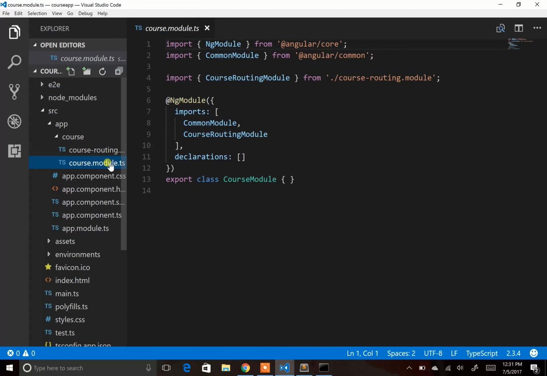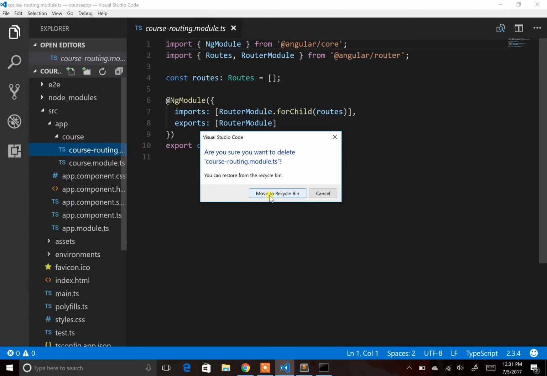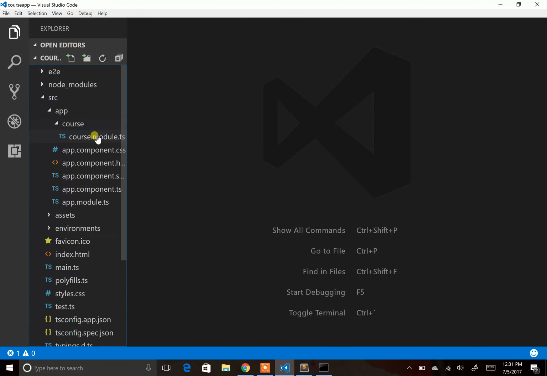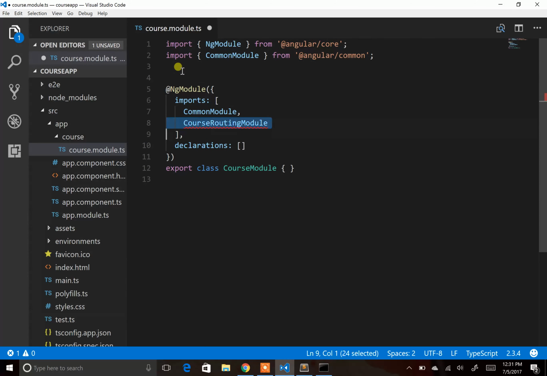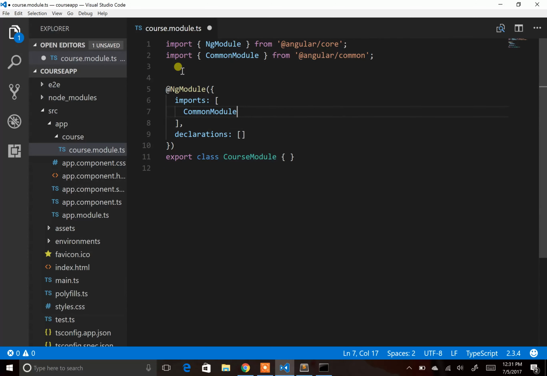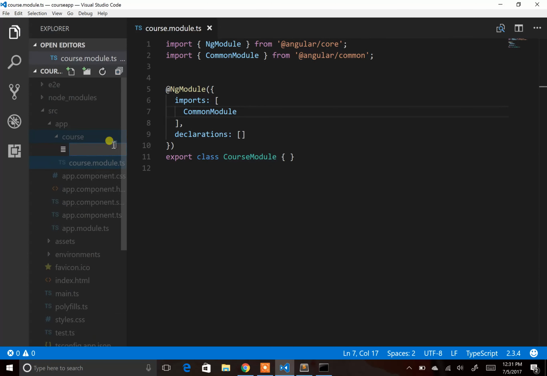Oh, this is even interesting. I didn't know that we can do something like this. RouterModule.forChild. Alright, we'll come back to this later. This is a new way, I guess. So we have course module. We're starting with your course module. So let me remove this guy. It's like any other module.